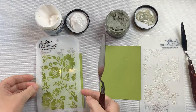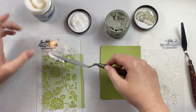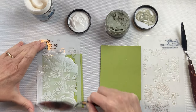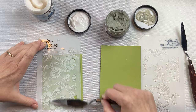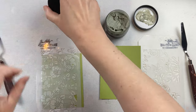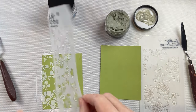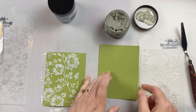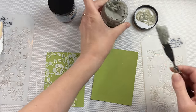Here I've got some transparent gloss texture paste and grit paste crypt. You can see right off the bat that there's a difference in the look of them right in the bottle. The transparent gloss looks white and milky now, but it's going to dry completely clear. It's a fun way to do resist techniques or even just get some clear transparent dimension to your project.